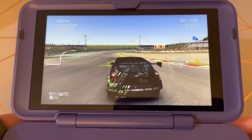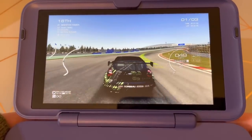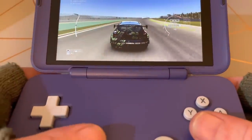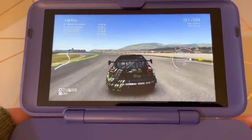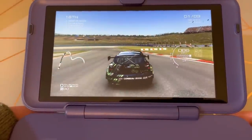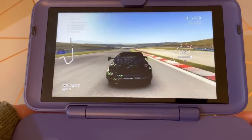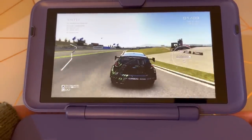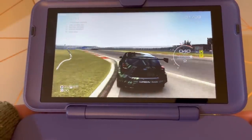So as you can see, if I slowly press on the analog right trigger, you can hear the way it's very nice and feels great. The actual analogs themselves are not bad in racing games, in all fairness, but still, I'm not a big fan. But if you're a fan of driving games, this is not a bad shout, guys. It really is nice.